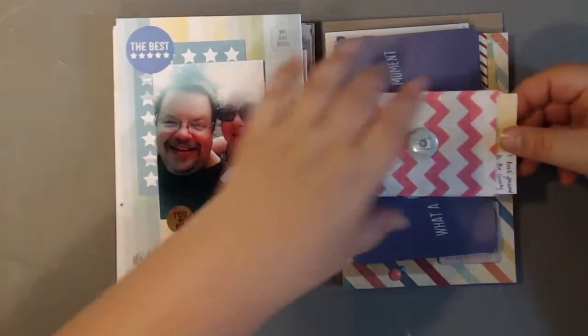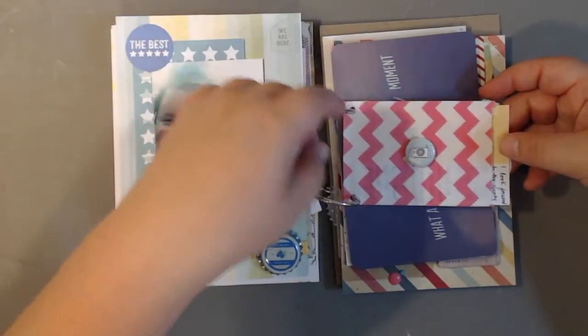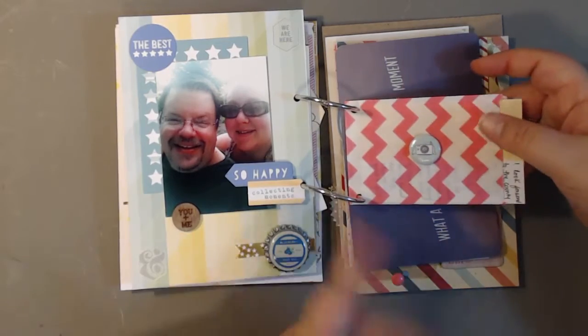And this, you guys saw, there's a little journaling card in here, and I purposely left it up so high that you can pull it out and then it doesn't interfere with the rings. And then the only thing I added to this was this little flair badge because it was looking kind of bland and boring without it.